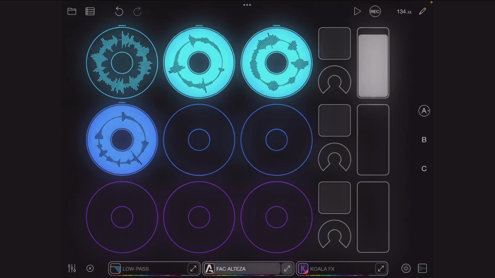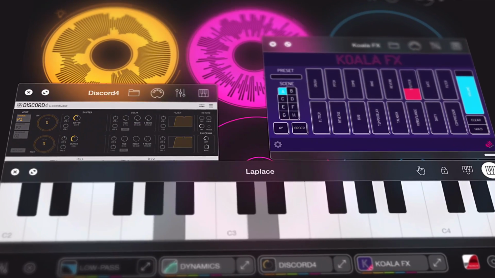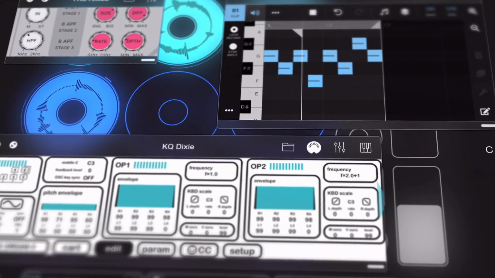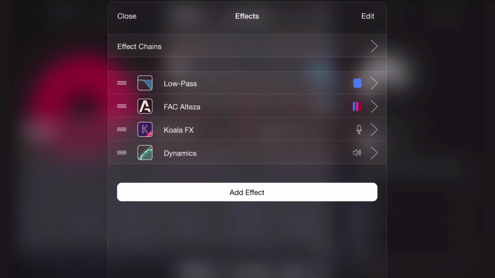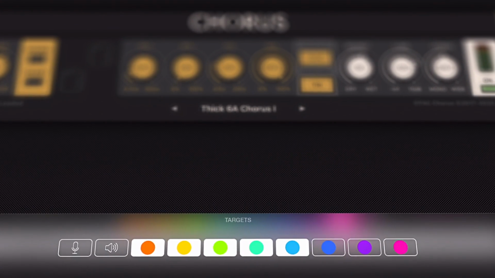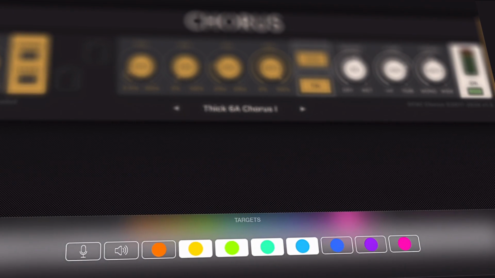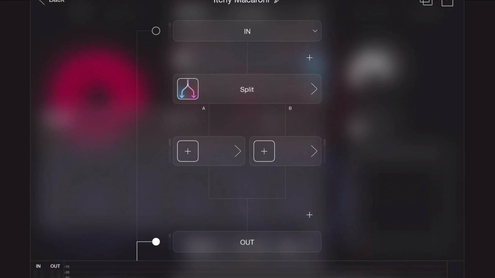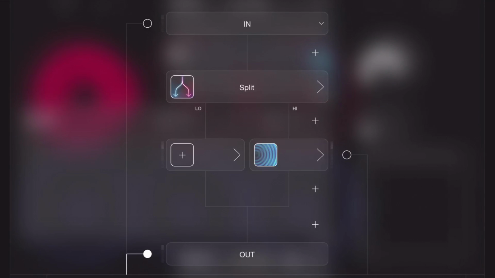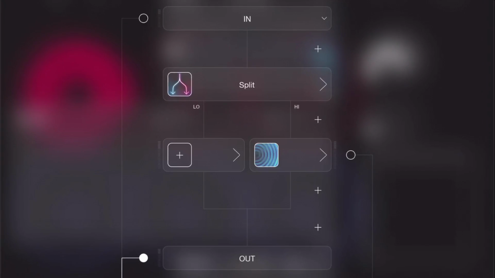set. Loopy Pro works with all of your audio units, effects, instruments, and sequences and other MIDI generators. You can assign effects to individual audio sources which get recorded in, or you can apply effects to the outputs of individual groups of tracks. And you can make your own effect chains with both built-in or audio unit effects, with features like splitting the signal by frequency or volume and applying different effects to each path.